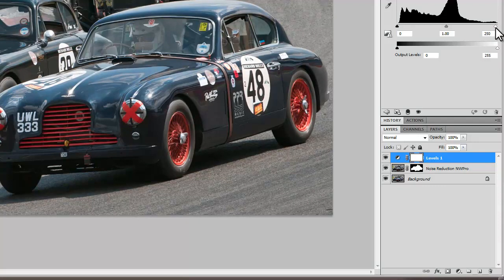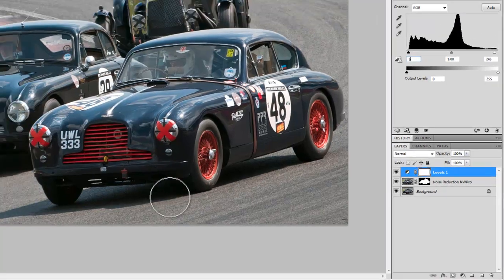So just reduce the highlights a little bit, maybe 10 points to get them off of background white, and bring the blacks up to slightly improve the contrast in the shadows.